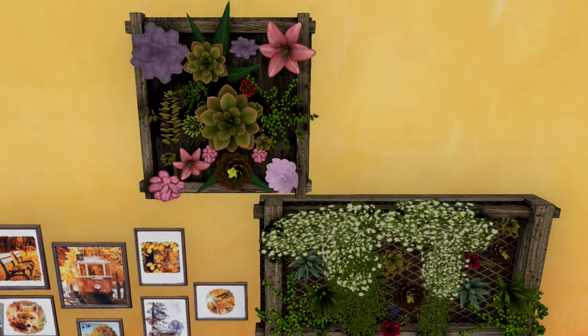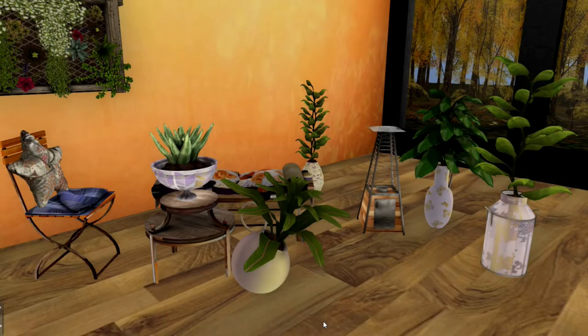This is not all that is part of this set — these are just two features that I actually moved indoors; the rest are outdoors and I'll be showing you those in a moment. This beautiful balcony set is also from Eva. I think it looks quite lovely here in the autumn house, but it would look equally beautiful on any balcony, with the chair, the bench, and all these beautiful plantings.